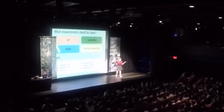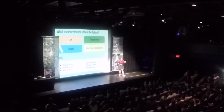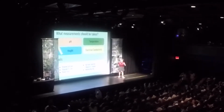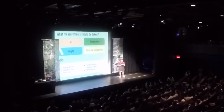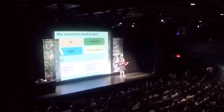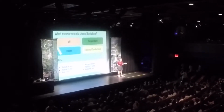So all throughout the experiment, I had to take a bunch of different measurements. So, of course, I measured how tall the plants were growing to see if the magnets changed that. But I also had to measure the pH, the temperature, and the electrical conductivity of the water. This was all to make sure that the plants were getting enough nutrients and that they were going to be okay while they were growing.